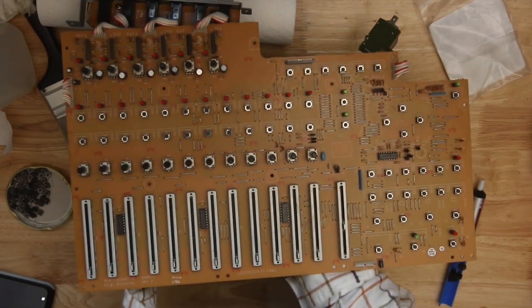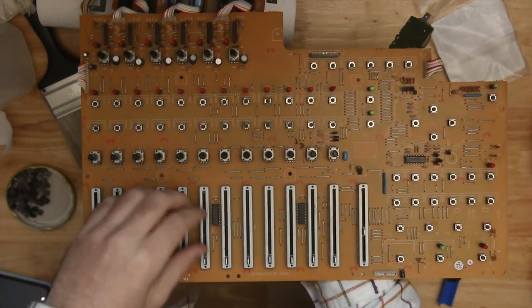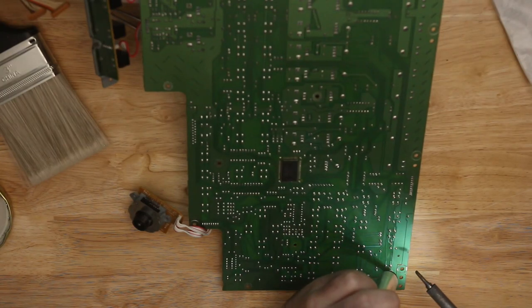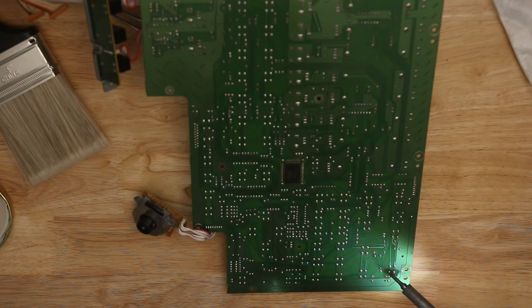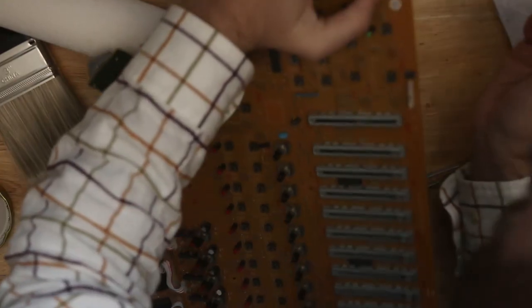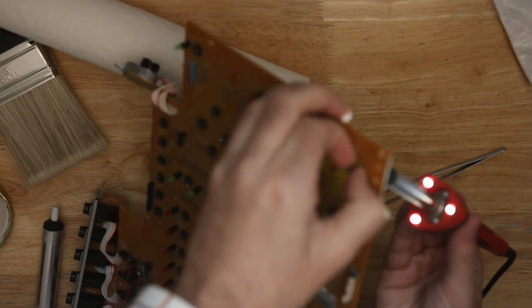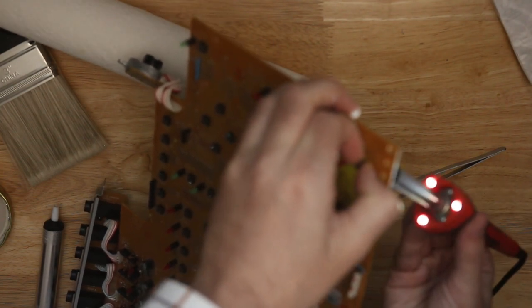I put the screen in an MPC-2000, and I've kept it around for a while, but it has a pretty fair number of tack switches. So I desoldered one of those just with a desoldering pump. Each leg gets as much solder removed from it as possible, and then you pry it in one direction, heat two up, pry it in another direction, heat two up, and then move your soldering iron between a few legs while you pull on it.